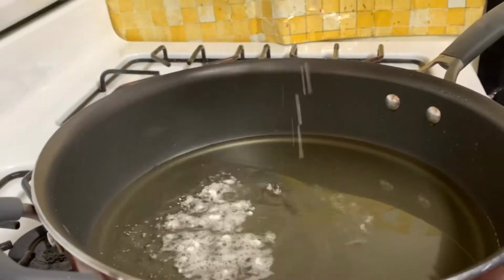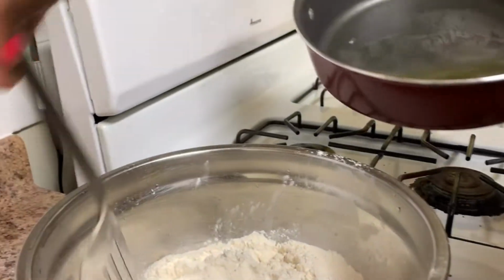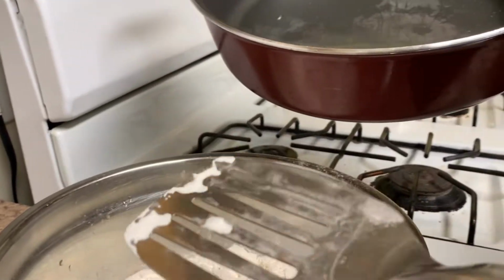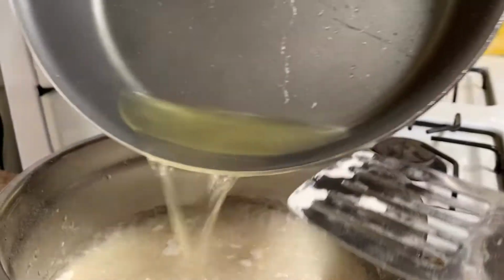You see? Now my oil is ready. So now I can add my oil and the flour. Stay with me. Make sure you use a spatula or something like that. See? So use your hand.